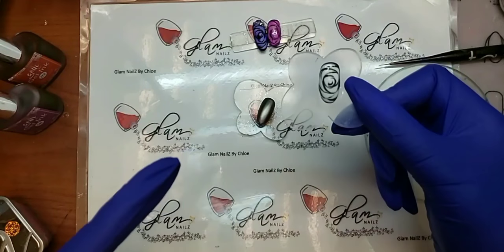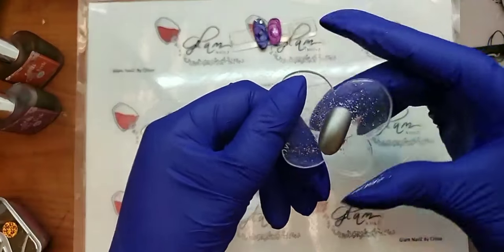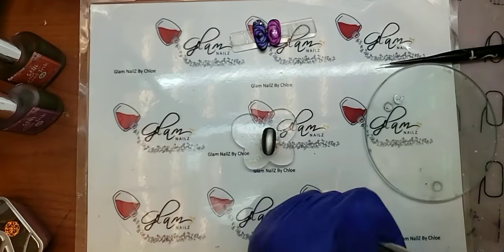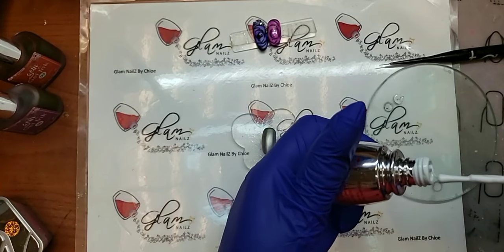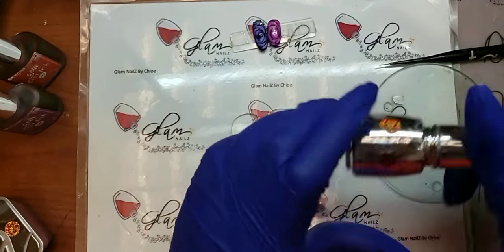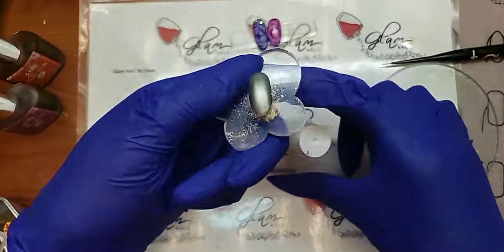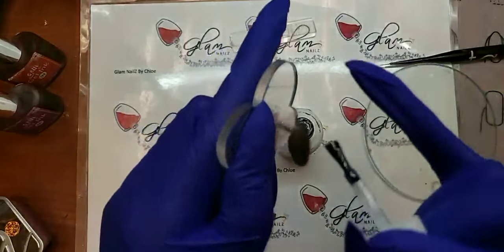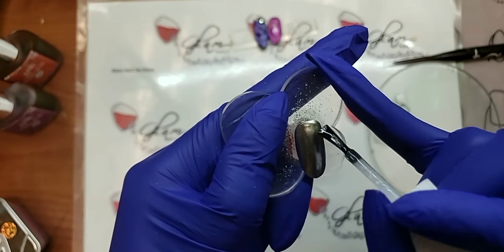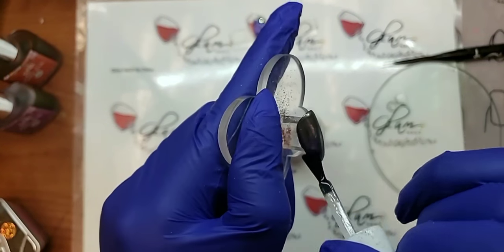We're going to take this and put it in the light for 30 seconds with the matte. So this is how our chrome looks matte. Pretty. So I'm going to get a little bit more of this Mega White film gel. For this one, I'm going to go back in with my Artiste. And because it's matte, I can tell where I don't have it. So I'm going to make sure I get a nice, not super ridiculous coat, but just a nice, even, generous coat of that. You see how the shine just comes right back?